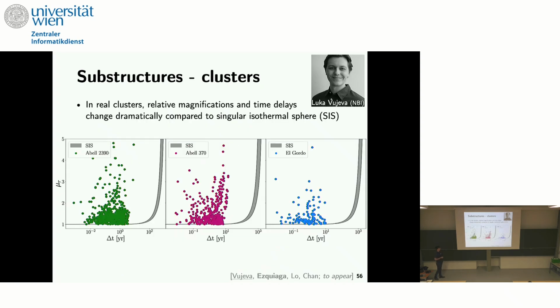So what you see, for example, when you analyze the distribution of time delays and relative magnifications, is that things deviate very much from what you would expect from just having a sphere, which is this shaded region here, and actually can go all over the place. So this goes to the question of, can we use information of time delays to know what is the type of lens that is lensing my system? And this kind of study hints that it's going to be difficult. Clusters of galaxies could have most of their time delays being much smaller than what you would expect, mimicking regimes that a single galaxy could produce.